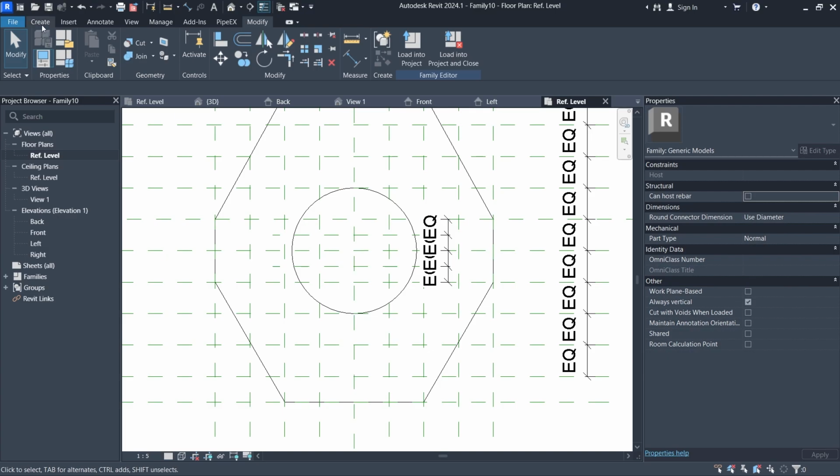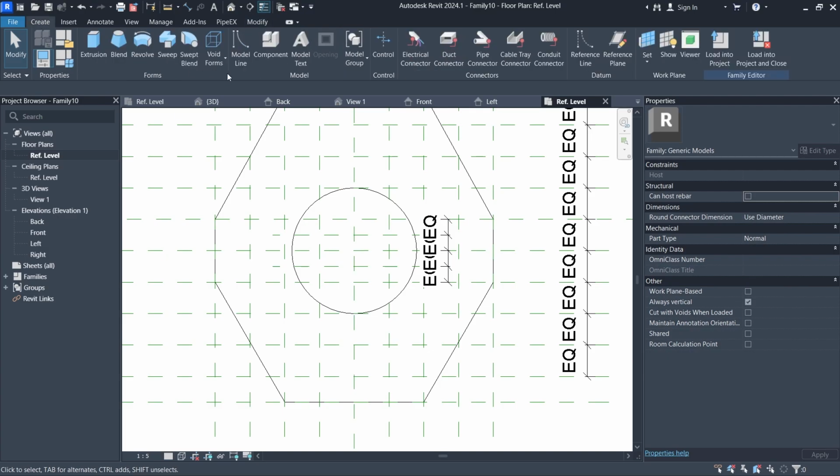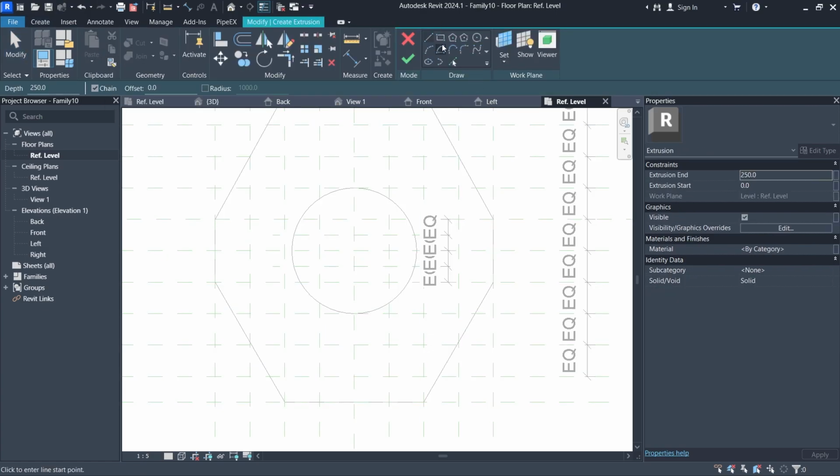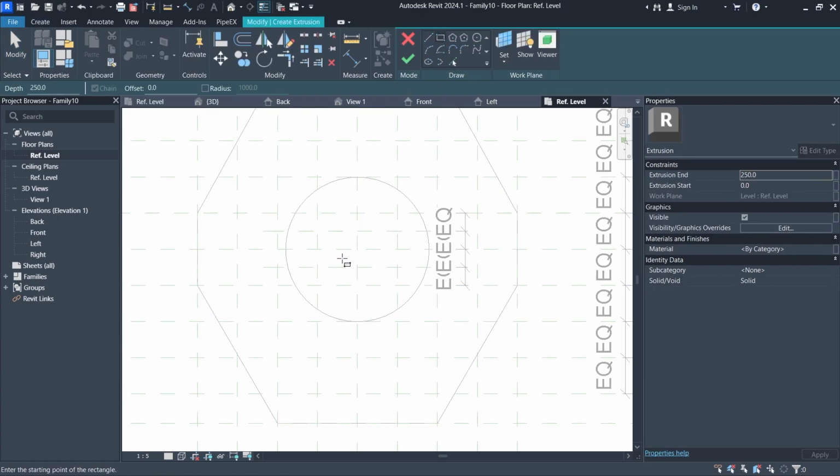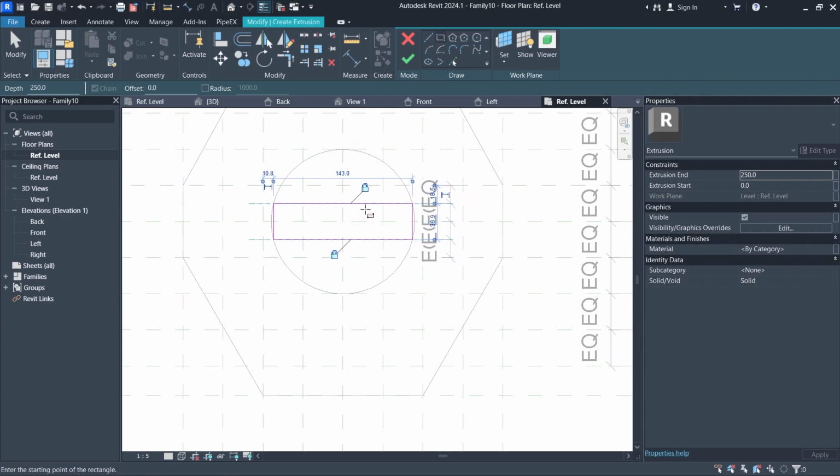And now we can go to the Create tab, and here we'll use the extrusion tool this time. I will draw a box again. Let's say like this. Click the 2 padlocks that are visible in the view.